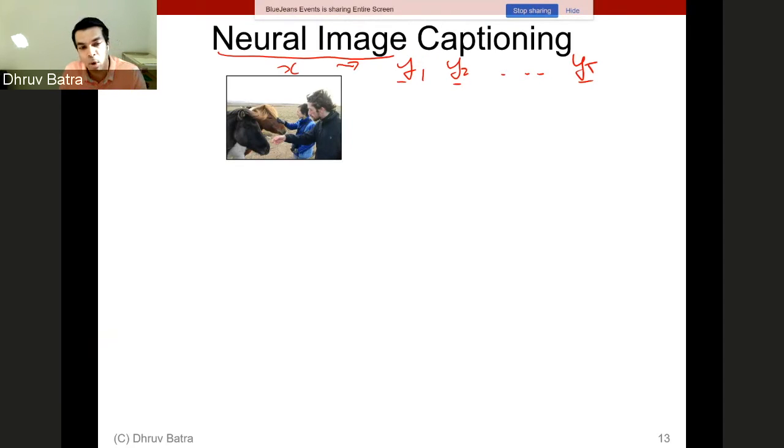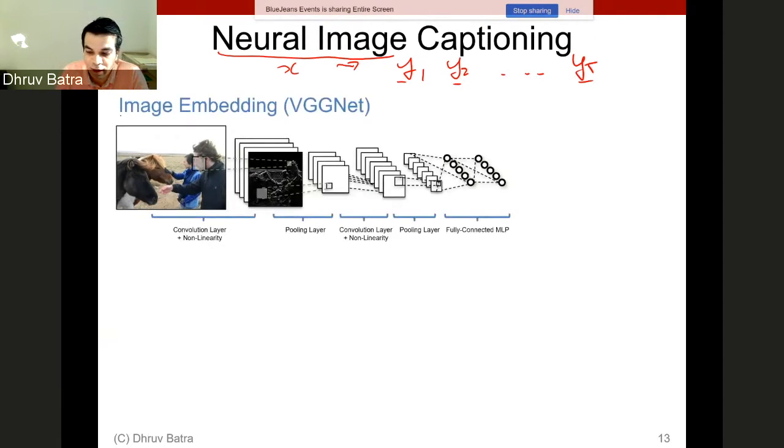And fairly simple models for this problem involve essentially embedding your image with a neural network. So you can take any convolutional neural network that is competitive, VGGNet or ResNet. VGGNet these days isn't that popular, but when these kinds of models were introduced, that's what was common then.